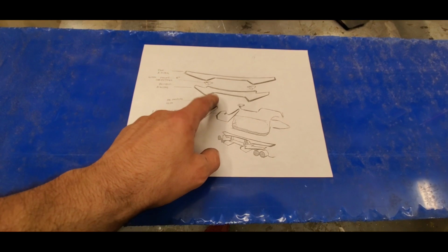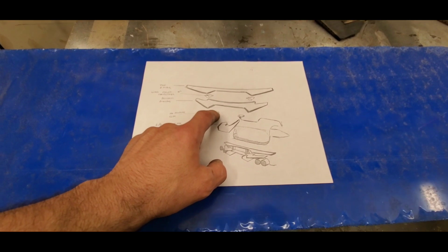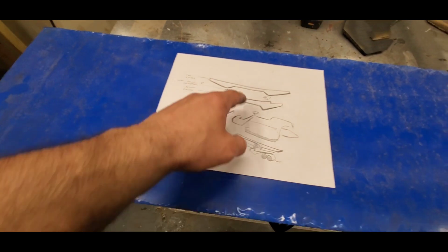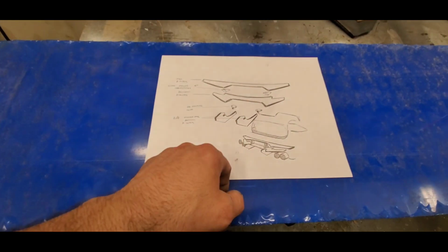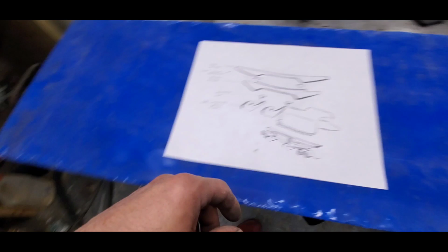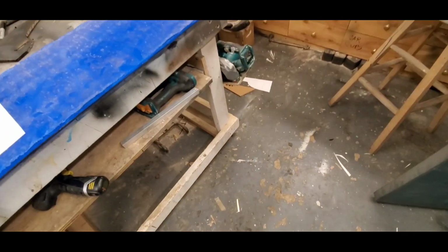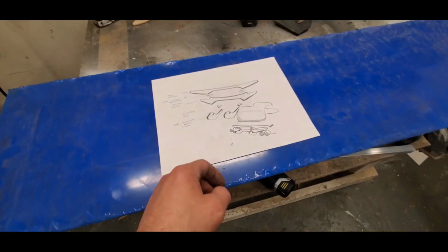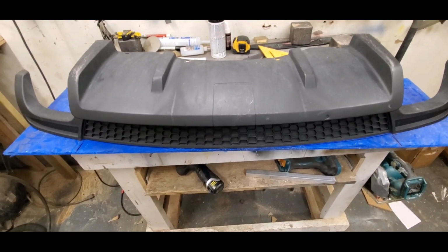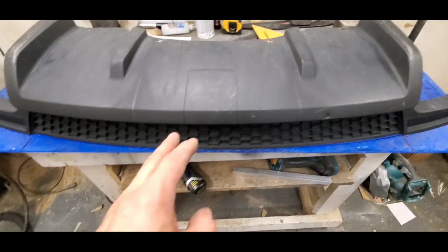For the underside, these mounting clips for the fins, I'll make out of aluminum, and I'll show you how. For the dividers between the two wings, I'm not sure what I'm going to use yet. But the fins I'm going to be cutting out on the good old CNC, so they come out nice and perfect. This, unfortunately, I'm going to have to cut by either a saw or whatever. I have a router around, so we'll see. Measure twice, probably 3 times, cut once. I almost messed up, and I'm going to show you why.